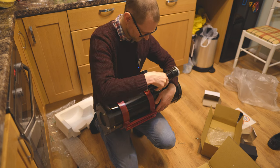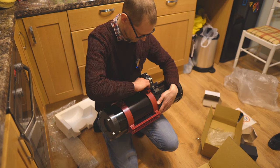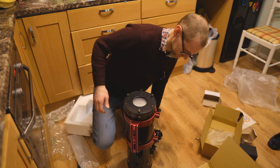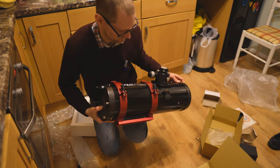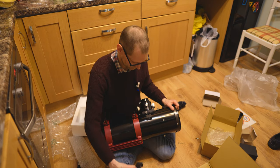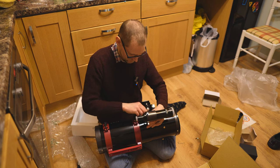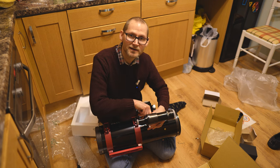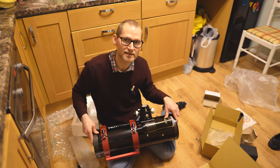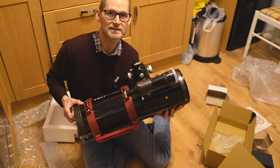My rings are in the way of the finder shoe, so I just need to move the rings down before I can put the finder shoe on. I'm kind of looking forward to the challenge — I think I'm ready to be challenged by a fast F4 imaging Newtonian now. The rewards are going to be worth it because it's going to give me a lot of light for the given focal length: 600 millimetres at F4. That's a small step up in focal length from the Stellamira EDT and a step up in speed as well.